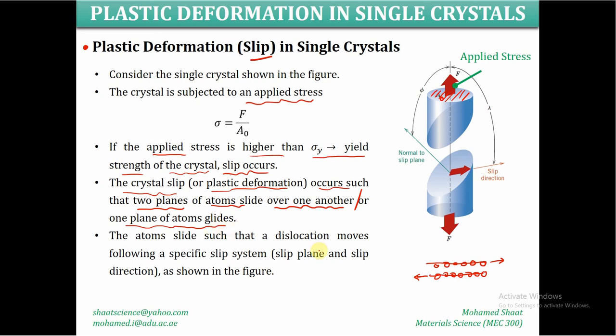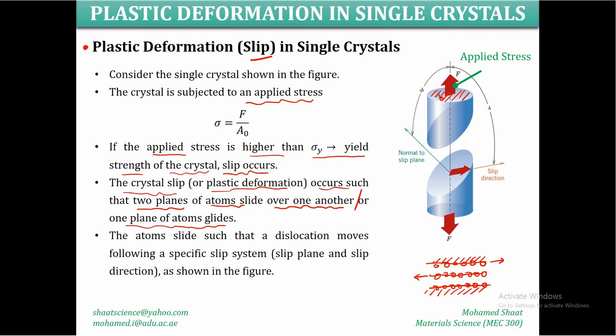But what does it mean to glide? Gliding means that you have a kind of delamination, like one plane of atoms, another plane, and a third plane. For example, this plane is fixed and this plane is fixed, not moving, while the plane in the middle is going to slide with respect to the others. So this is known as a plane of atoms gliding. It means that it is going to glide, or slide, with respect to two other planes. So it is a kind of delamination that takes place between these atoms.